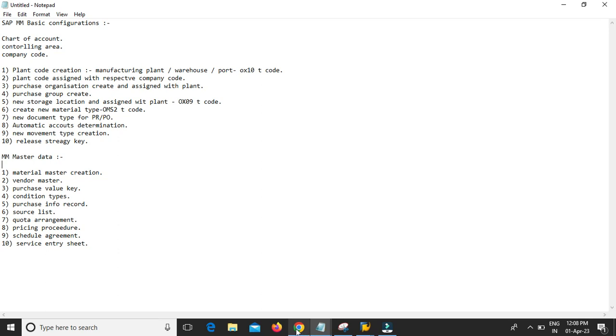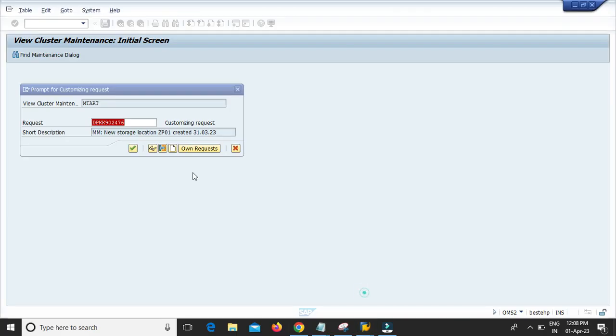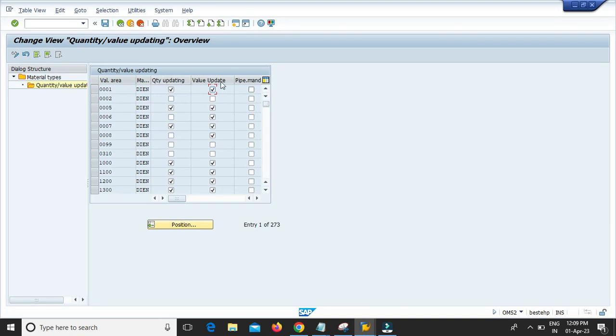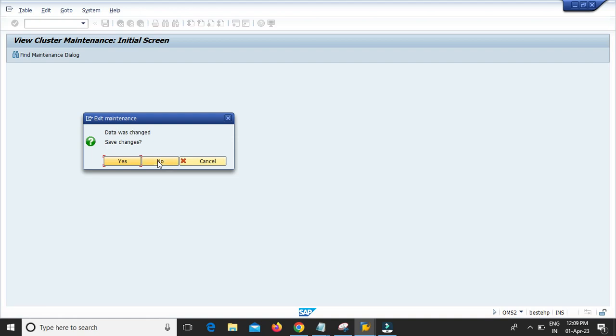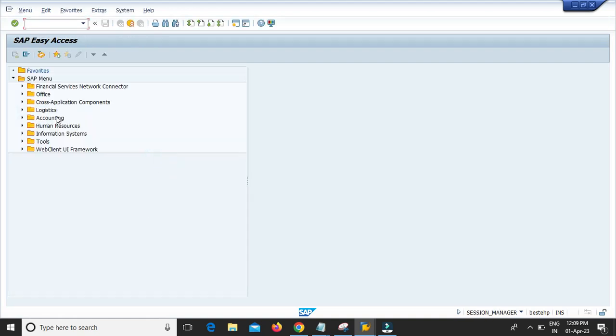Okay. Now coming to SAP. You have to tick mark here. If you change, if you save, then TR will ask. Okay. Now go to SPRO.